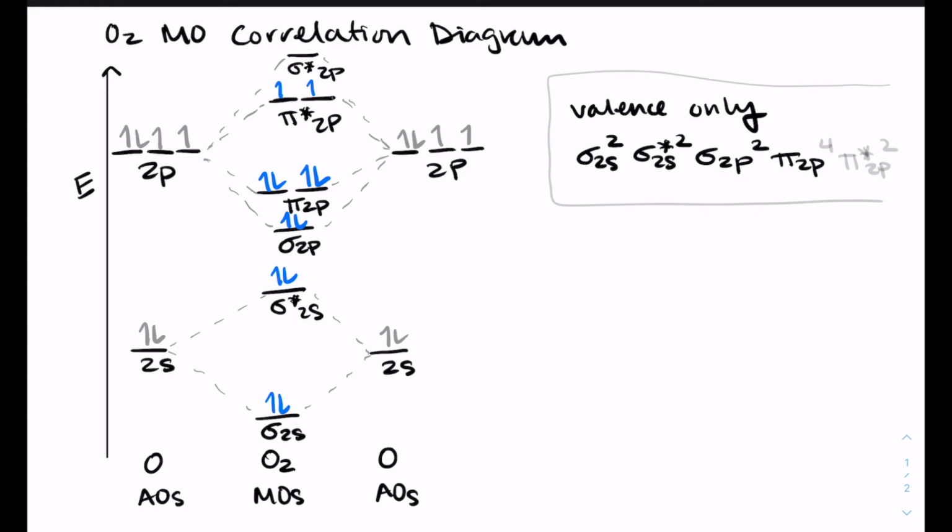So we list this the same way that we did for the individual atoms, which is just, yeah, there's multiple orbitals in this set. I'm just going to name it and then put the total number. So pi 2p4, and then pi star 2p2. And that is my electron configuration for O2 from its MO correlation diagram.